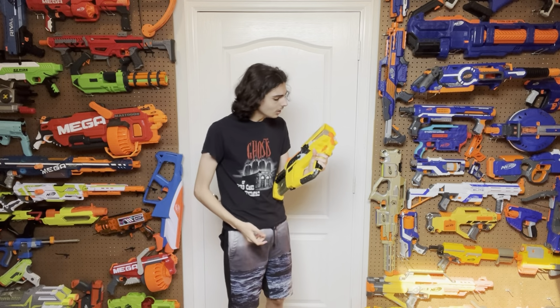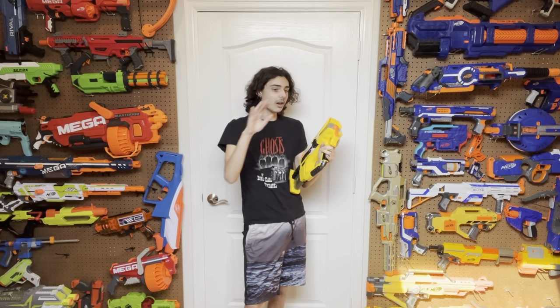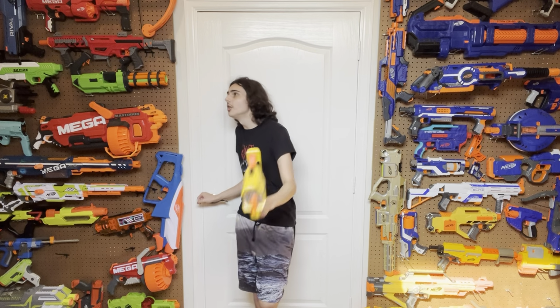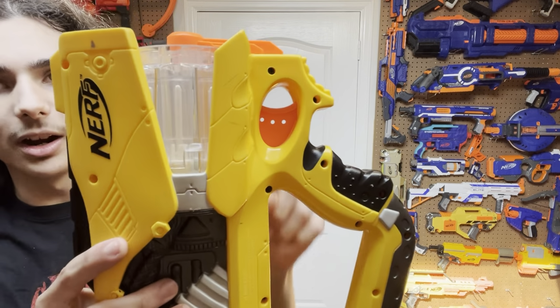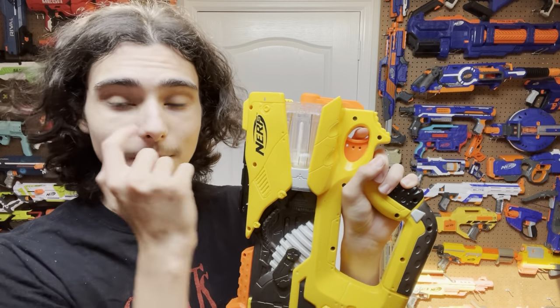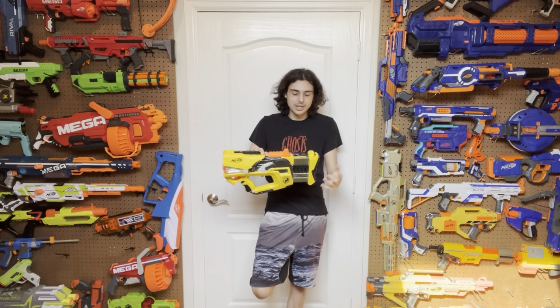It is an incredibly good feeling trigger to the point where I want to put this trigger on other blasters. I want to figure out how to get this trigger on other blasters. I don't know how, and I don't know if something like that would even be possible, but oh my gosh, it's so good. I have no complaints with this trigger at all, except that it is a very, very tight trigger guard. If you've got too big of index fingers, I can imagine people getting their index fingers stuck within this trigger guard. It's not a problem for me. It doesn't seem to be a problem with very many people, but it is still worth pointing out. That's probably going to be my biggest complaint with this blaster through the entirety of this video.